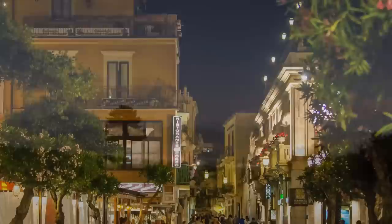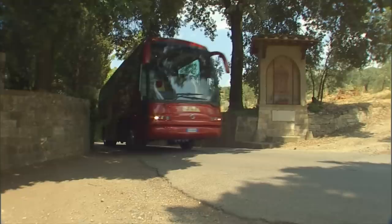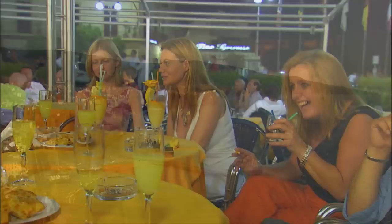The next morning we board a steamer and head across the Straits of Messina toward Reggio Calabria, the tip of the toe of the Italian peninsula. With the golden sun above and the blue water below, it's great to be alive in Italy. In Reggio, we board our deluxe motor coach and travel the rugged Calabrian spine across the Apennines to the coastal town of Sorrento. Relax this evening with your traveling friends and recount all your amazing stories with one another during dinner at our deluxe hotel.